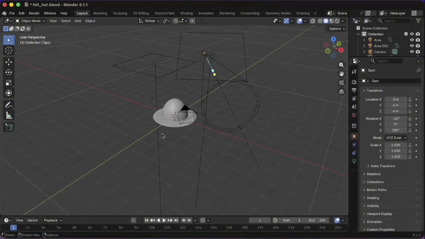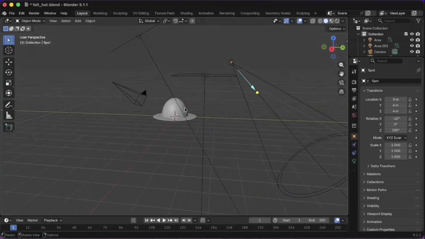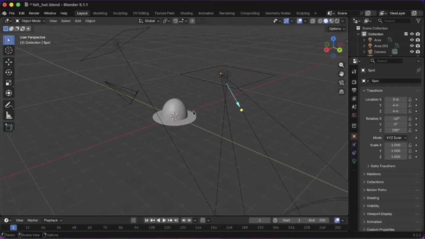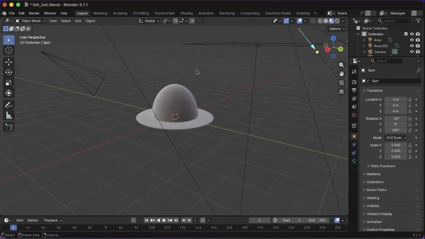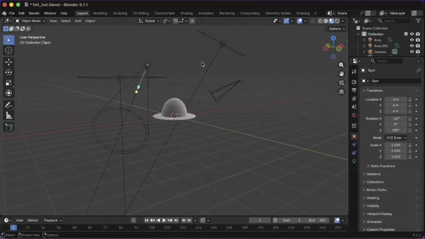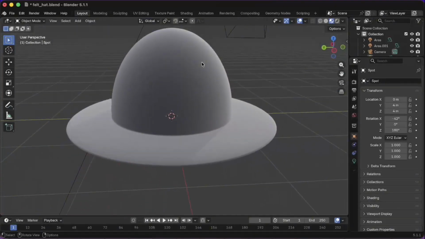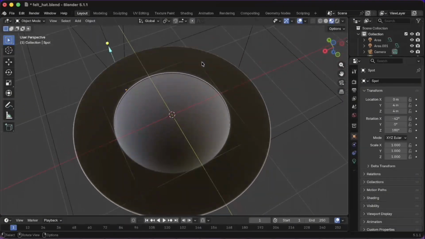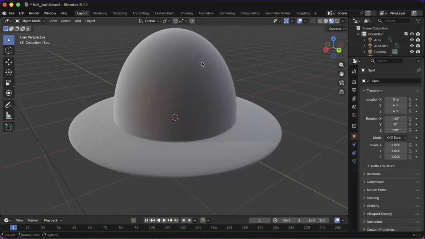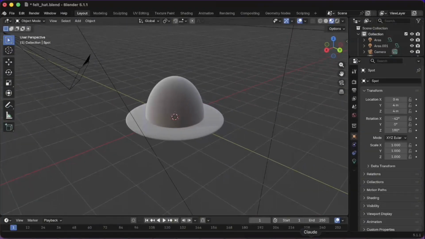So Blender is showing its solid view. To see the material, colors or texture on the hat, you need to go to the top right. Here there are four circles, and just hover on this and click the one which is showing material preview. Now you can see its real look and it looks very simple. So we have to give another prompt to Claude to customize the hat, because it's a very simple look, there is no color, no texture, not any styling.